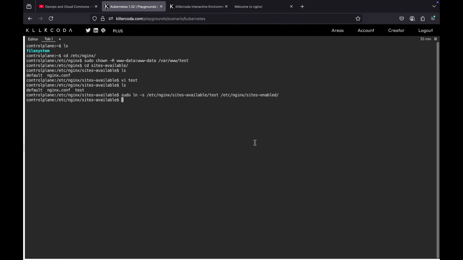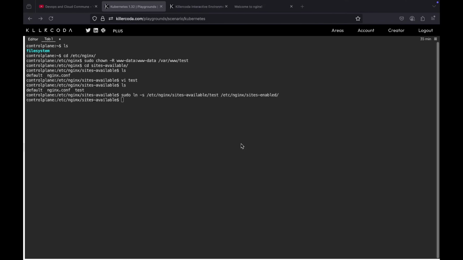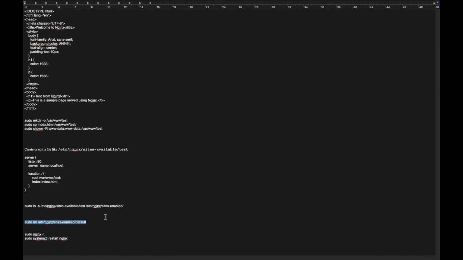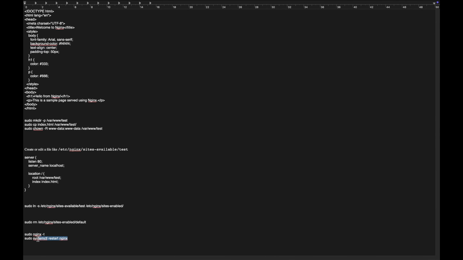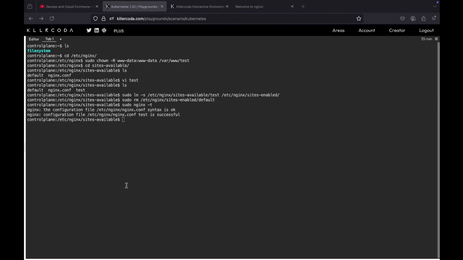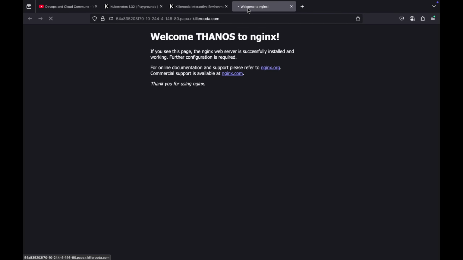Yeah, I think this is completed. We have to remove the default Nginx configuration file to avoid any conflicts. Then we have to restart Nginx. These are the commands given by the official documentation. Yeah, now we will check if this works.